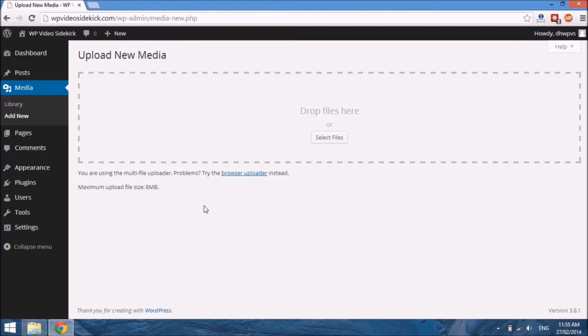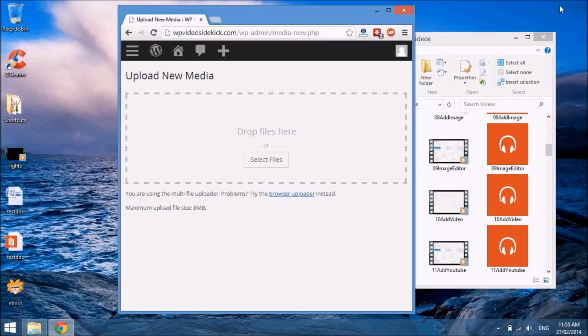Now if you have files that are larger than 8 megabytes, you'd have to use some alternative method of putting it on your site, such as FTP or file transfer protocol. But we'll take a look at that in a different video. So now we're going to keep the files simple. So I have some files here on my desktop video, so I'll just drag that in.